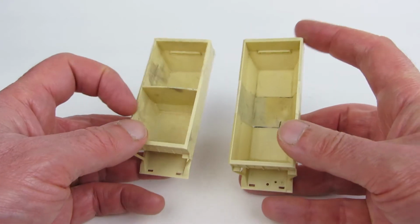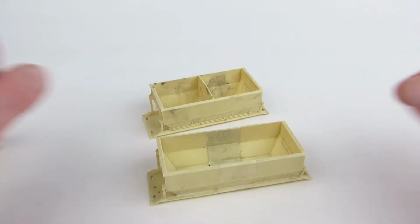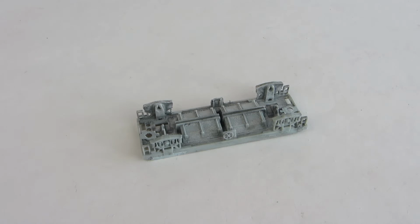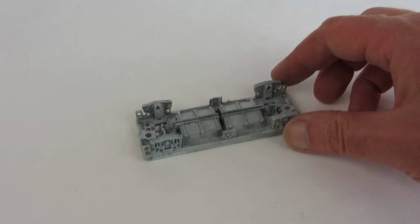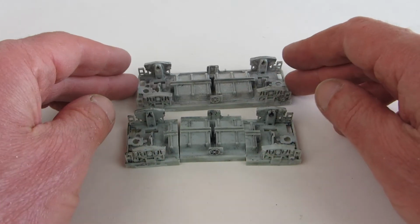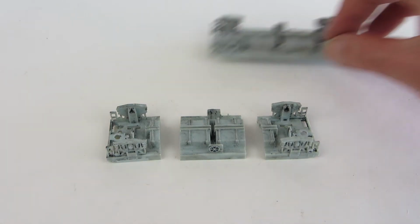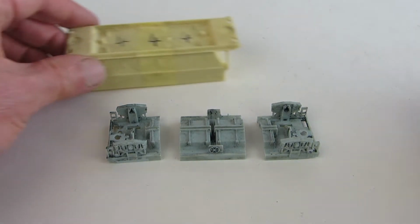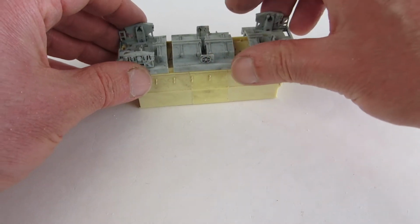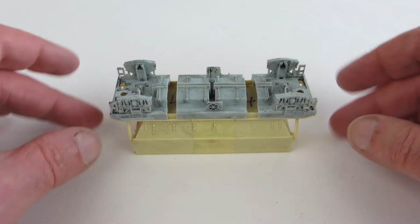So now we need to get the chassis and lengthen that too to match our body. So here's the chassis, and we've stripped the paint and taken all the parts off again, and we're going to chop it into 3 sections so that we can splice portions of another chassis into there. What I recommend you do is to fit it to each individual body, because you'll find there'll be a slight variance in the length when you've done your cut and shut.